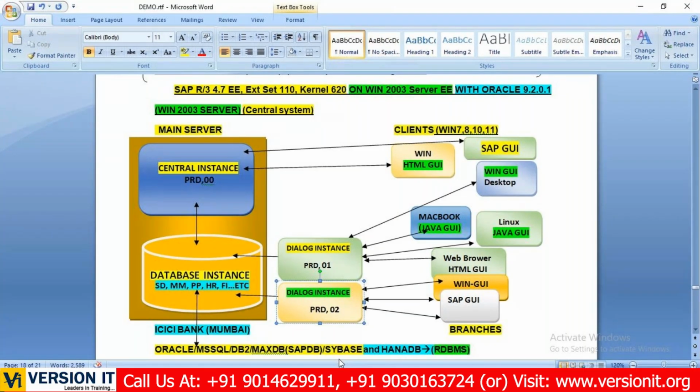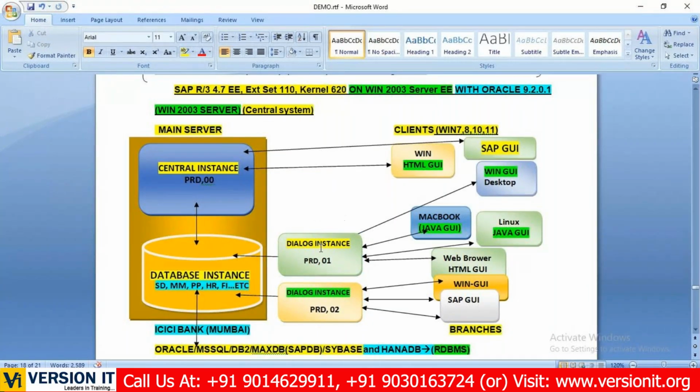So, sir, only father can take care of things? Yes, if you don't have a big family, only father can take care. If your family is big, then your first son, second son have to come into existence. I know that's a very long explanation, but possibly people will understand. The son will come into existence only when your family is big. That means when your presentations are plenty. If you don't have plenty of presentations, we don't require dialog instances, sons, to do the work. Father can handle it. Are you understanding this? Yes.